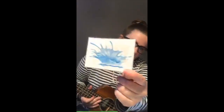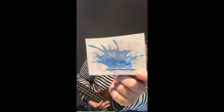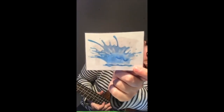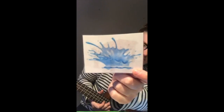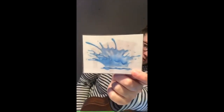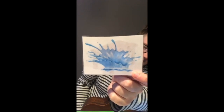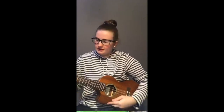We need to wash our hands. What do we need to wash our hands? To wash our hands today. Okay, here's our next picture. What is that? It's water. Is water something we use to wash our hands with? Yes, we do use water to wash our hands.